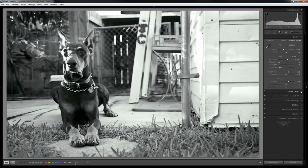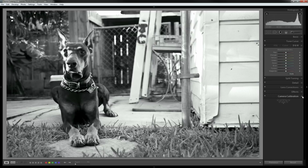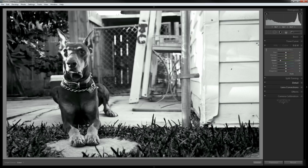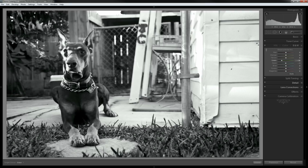Now, what I'm going to try is to go in here to my black and white mix. And I'm going to edit individual areas because I think my greens could be a little darker. And so what I'm doing is I've clicked this little tool here. I wish I knew its name. I forget. I'm sure somebody will remind me or tell me. So I click that thing and then I click a color and I drag down to make it darker, or I drag up to make it lighter. And in this case I want to drag down a little bit to make it a little darker. And I think that's good.